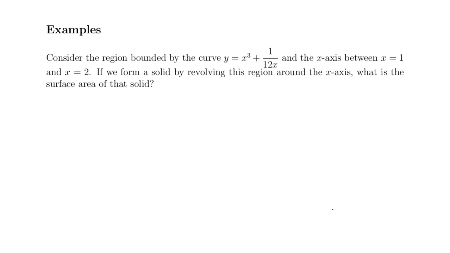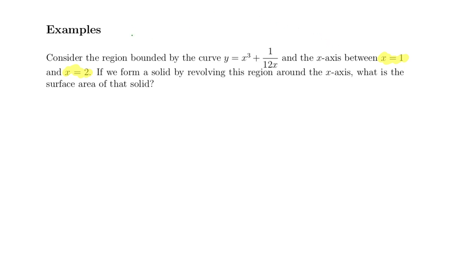I'm not going to sketch this one because we don't really need to, but we should double check and make sure that this is actually positive. Notice it's a sum of two things, and the x values that we're looking at are both positive, right? X equals 1 up to x equals 2. So if you put positive numbers in here or here and add these things together, you're guaranteed that your function is positive. Okay, whew, good. We also aren't going to have any problems with discontinuity because we're not going to divide by 0, because we'd have to be looking at the x value of 0, and we don't have that in our interval.